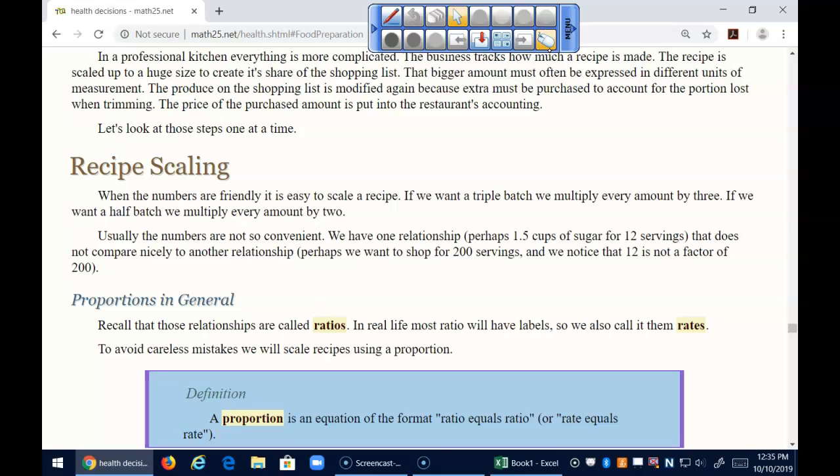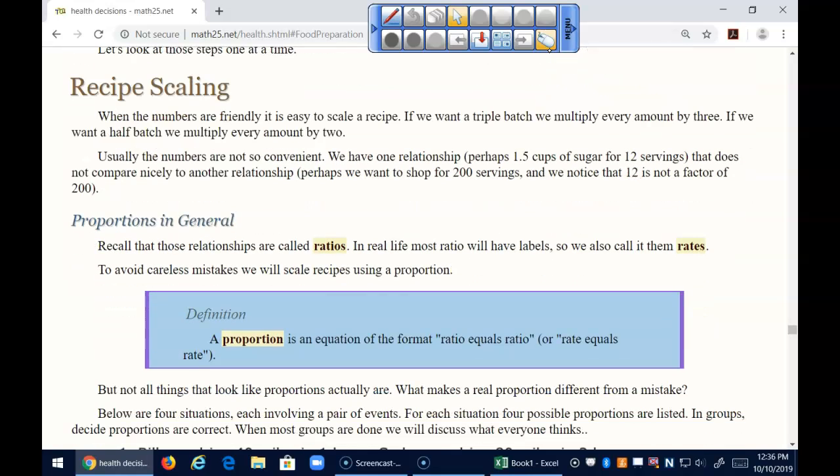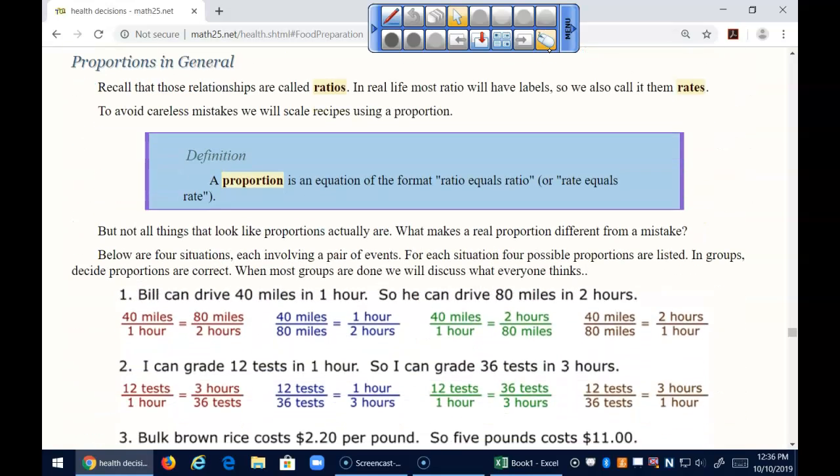So we're going to scale recipes. Whenever we scale anything, a good tool to use are ratios. So, we'll be careful and use the words right. A ratio is like a fraction, something over something usually. 2 out of 4 dentists recommend this. And ratios are different than fractions, though.